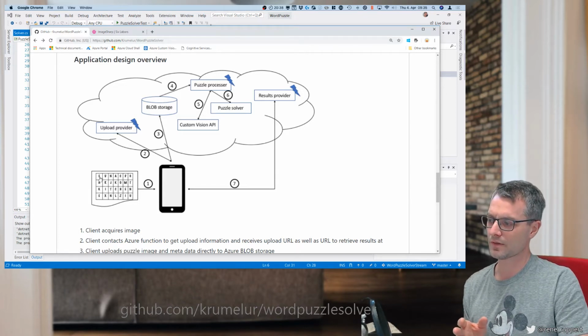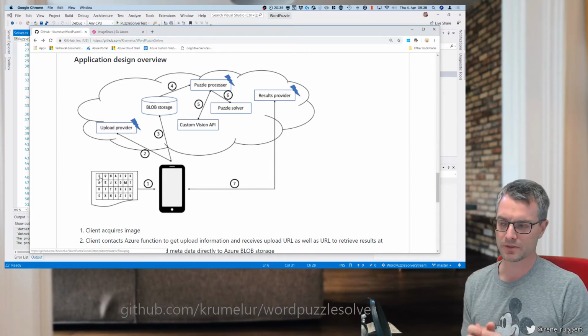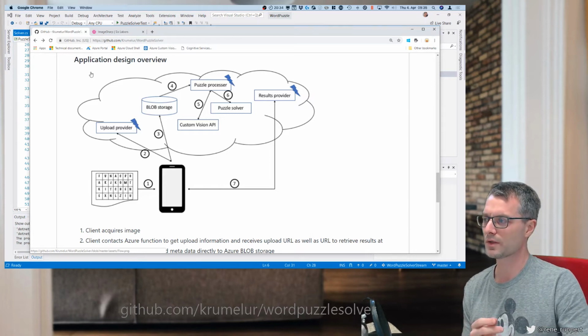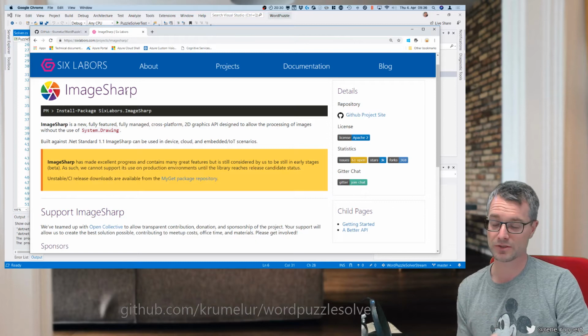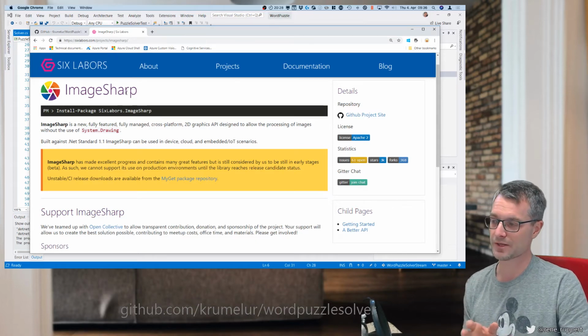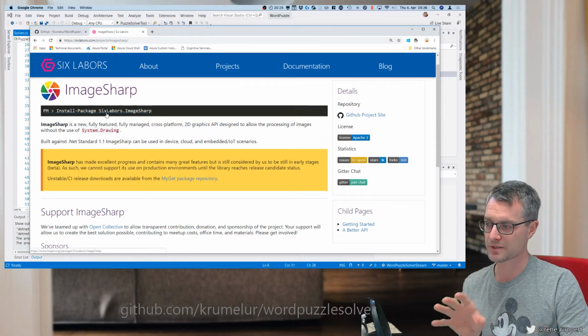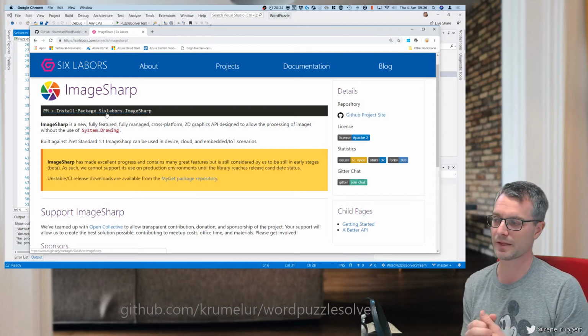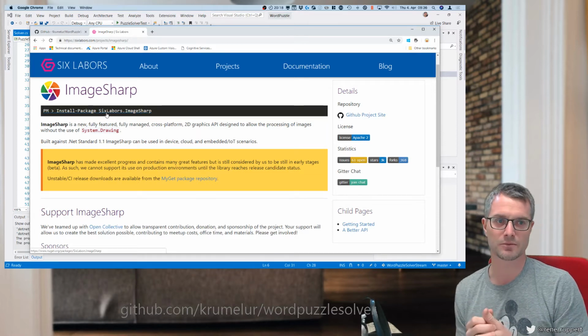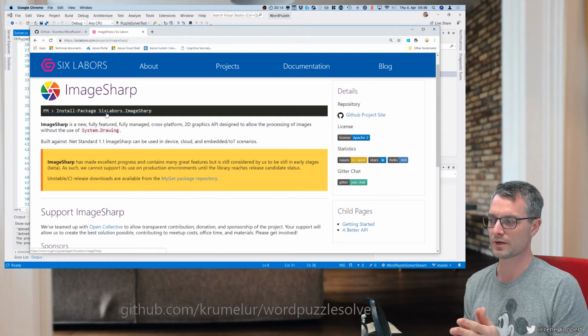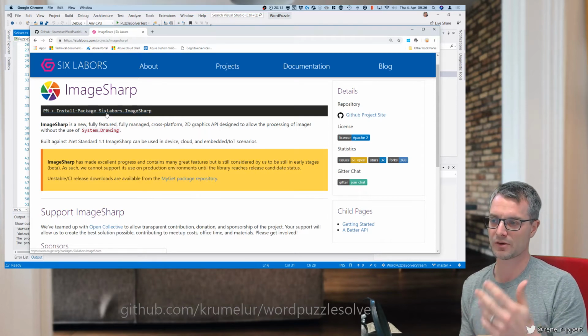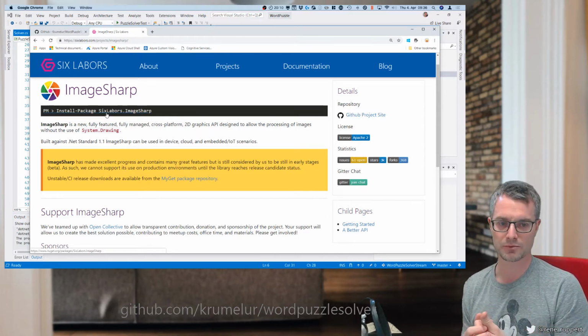We need to figure out what the individual characters are, and to do that I'm going to introduce a component, which is the ImageSharp library from SixLabors. Really amazing library, I already mentioned that last time. So that's what we're going to use today, and build a little method that helps us split the image. That's the first part. And then depending on how far we get, I guess we'll also have time to look at the uploading portion of the code, where we talk about blobs, how to get data into a blob storage.